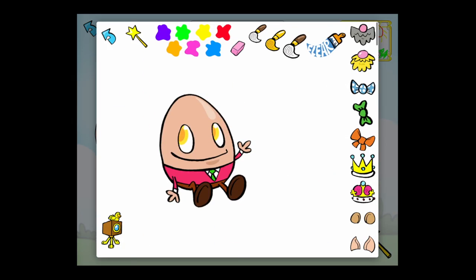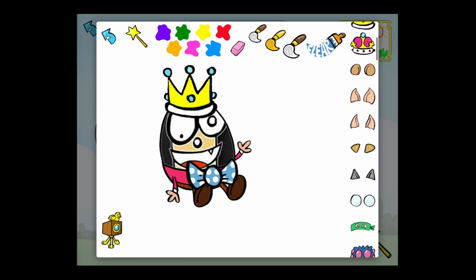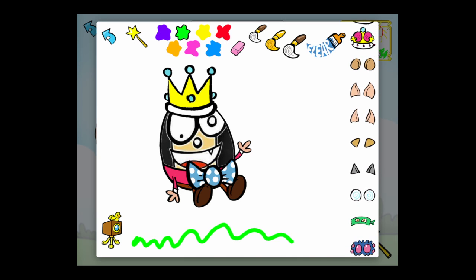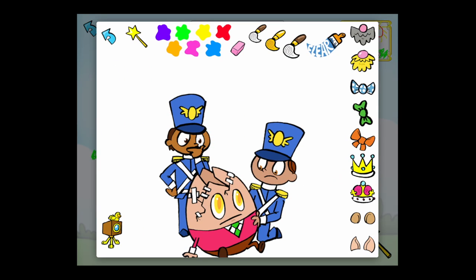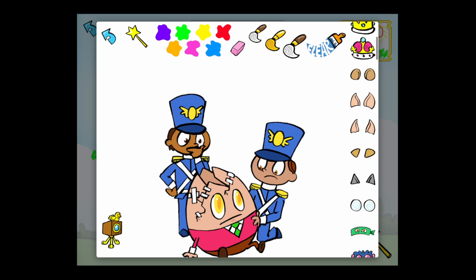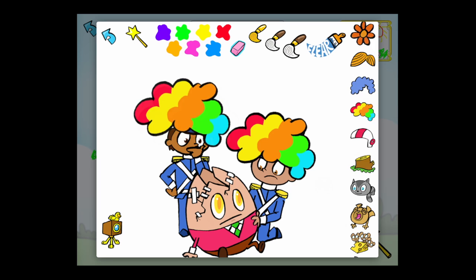We're going to start with the first one, which is Humpty Dumpty. Tap on the camera on the bottom left. I put a picture in there of Crazy Mike. I resized it. You'll use your fingers to do so, and then you can do some more personalization. And you can go through all of the images. I didn't use a picture from my camera roll for the last one, but I did put some rainbow colored wigs on the soldiers, and I did some other stuff to Humpty Dumpty, and you'll see what I'm talking about.